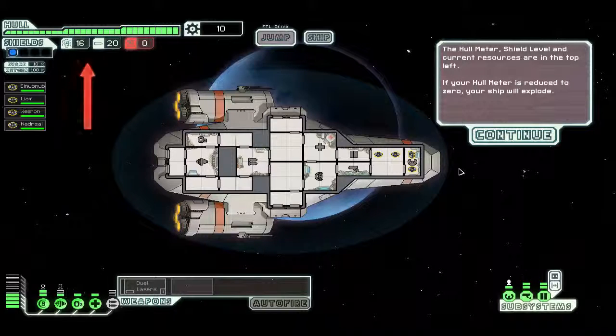The hull meter, shield level, and current resources are in the top left. If your hull meter reaches zero, your ship will explode. That's nice. So that's the amount of fuel, number of missiles, drone parts, shield, my hull, my scrap total, 100% oxygen. Oh, sick, I have 4 crewmen.